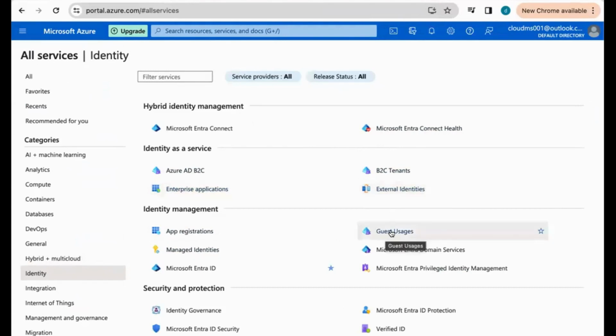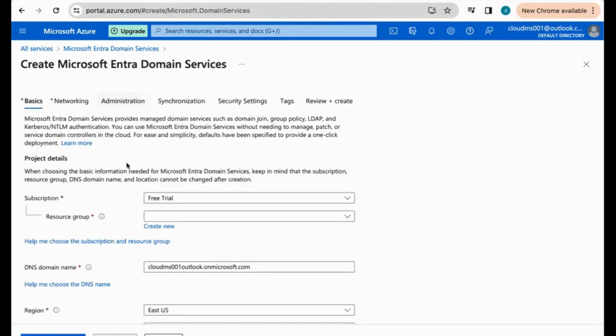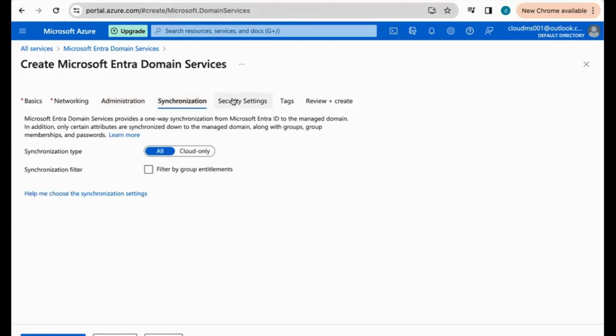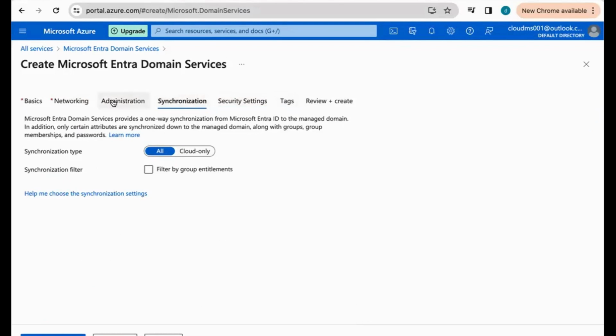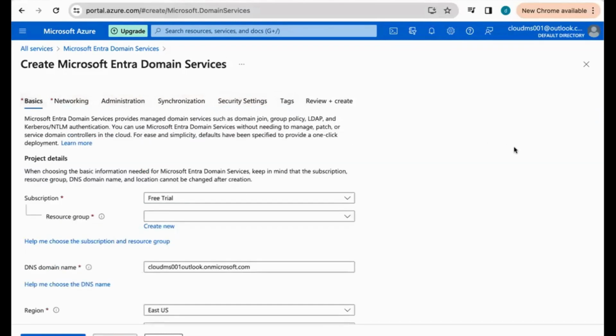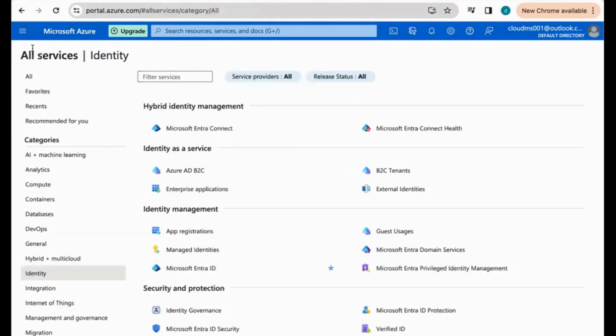Guest users, how you provide guest user access, Microsoft Entra Domain Services. Create it. You see this? Networking, administration, synchronization, security settings, and tags. See this? The DNS name, it will give me this kind of name. So you can create your own ID and organization. That's what it's all about.